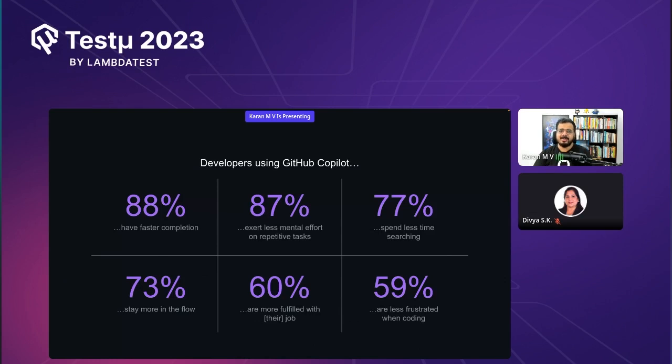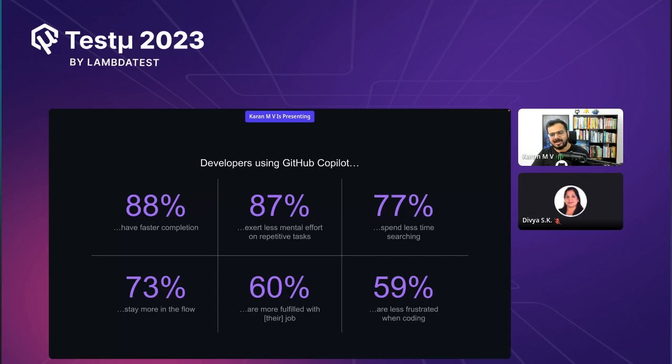And in fact, using one of our own research and findings, we saw that developers and engineers using GitHub Copilot have seen 88% faster completion, a lot less mental effort on repetitive tasks, spend less time searching, stay more in the flow on whatever they're working on, are more fulfilled with their job, and are very much less frustrated when coding, because you can look at multiple different alternative suggestions on how to implement it.